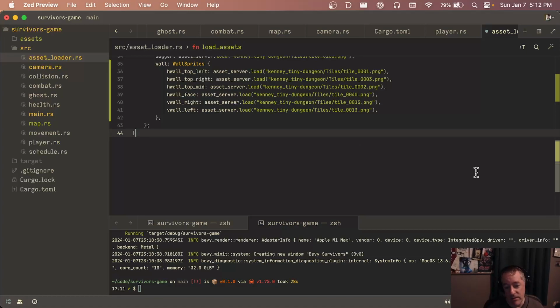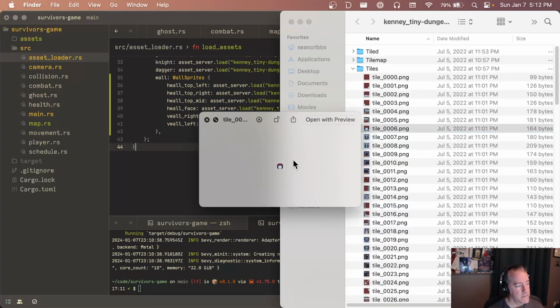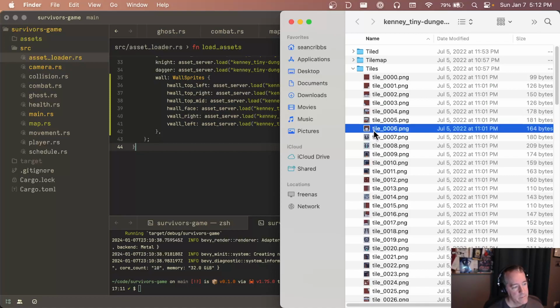Oh, that's interesting, Chris. Thanks for saying that. He says every tile is an entity is how the other tile map crates do it because it makes modifying them at runtime easier, etc. Destroying a tile or animating it. That's a very good point. I was concerned about the efficiency of it, but maybe I shouldn't worry.